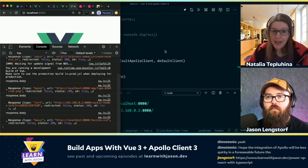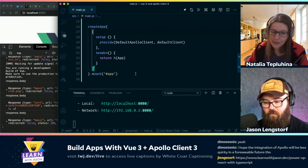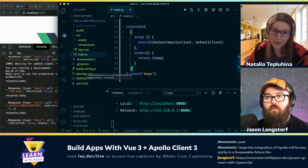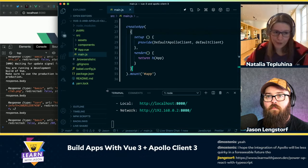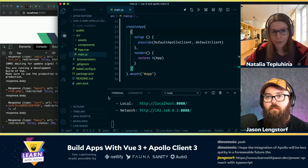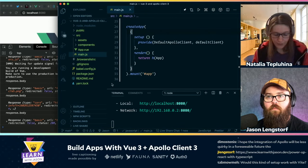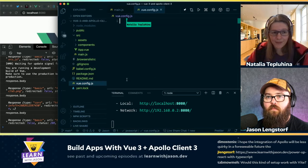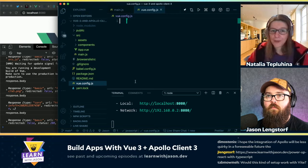Let's first of all allow our Webpack to import GraphQL queries from GQL files. Because you don't want to write a query every single time using GQL. And for this, we need to create a configuration file. Because in Vue, if you want to work with Webpack and configure Webpack, you would need to create a file called vue.config.js. And you can see even the icon here, VS Code is smart enough to say this is Vue config. And here I'm going to cheat, honestly, because every single time I'm searching for this config, and every single time I'm finding it back in my old project, so I just copy paste it.